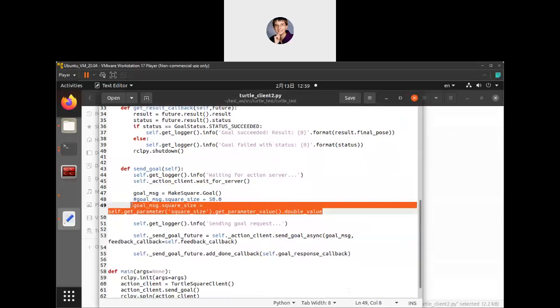So you notice for this one, I don't have the timer in there because it probably makes sense that if I'm in the middle of drawing a square, I don't want to change the size of the square, right? So in that case, it makes more sense that you can only set it when you start the node. So that kind of shows that depending on what you want to be able to do with the parameters, your code might change a little bit for each of those types of examples, right?